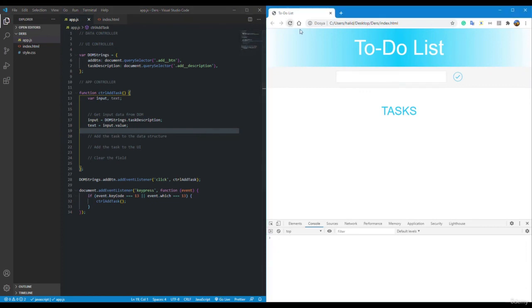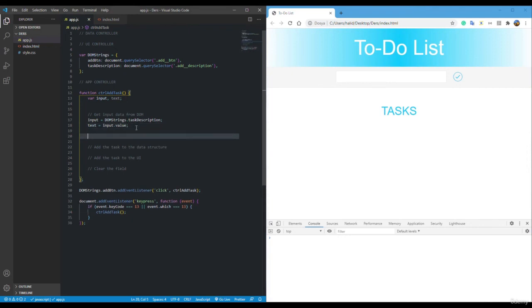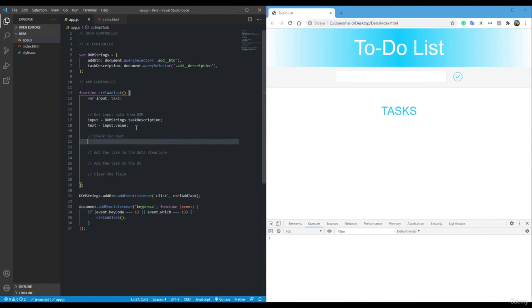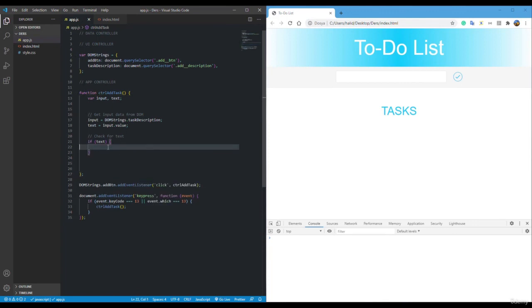Now, one more thing, we should prevent adding any empty data. So we'll do that with the if statement. So we'll write a description first. Check for text. If there is text, do the next steps.